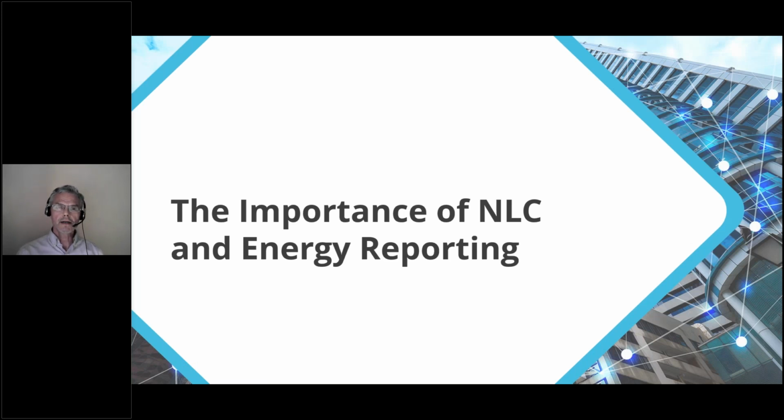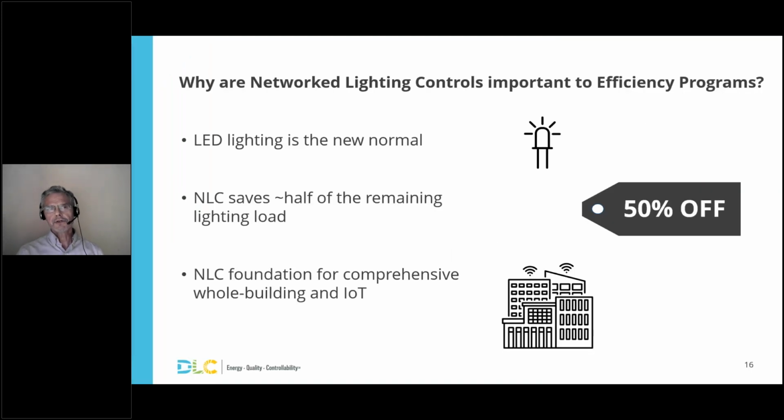So why are network lighting controls and energy reporting important for energy efficiency? Many energy efficiency programs are interested in promoting network lighting controls as a way to save electricity. They've been incentivizing LED lights for nearly a decade. So now LED lights are so common that it's getting more difficult to claim energy savings from installing them. On the other hand, network lighting controls are not common yet, and they can save roughly half of the lighting load that's left after an LED retrofit.